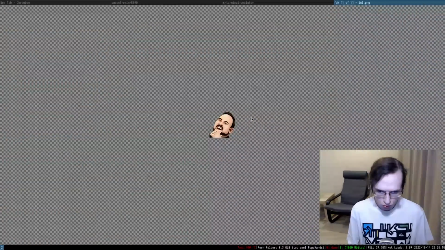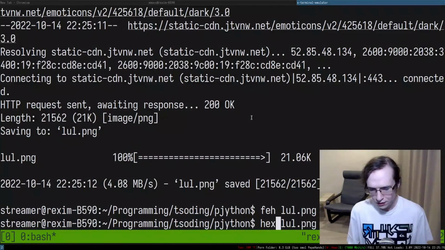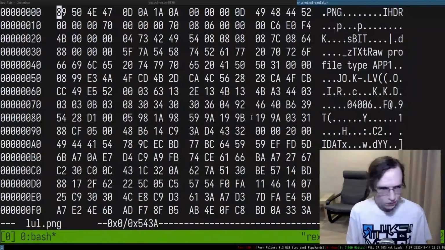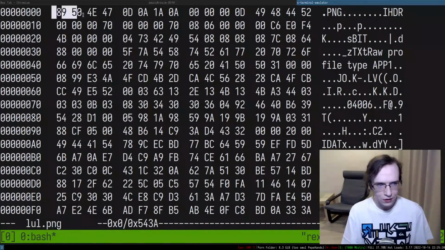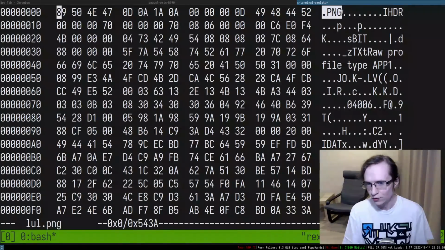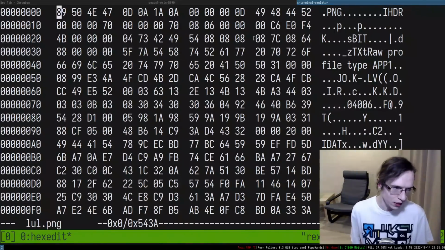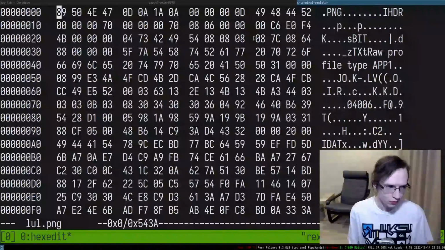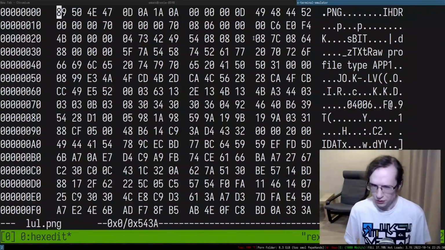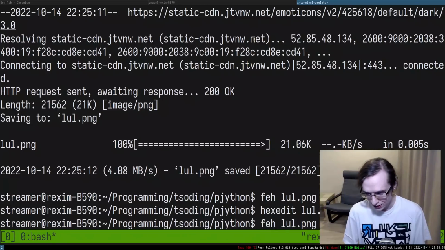If we take a look, this is lul, and if you do the same thing with hex edit, you will see that the first bytes actually read PNG. So PNG has PNG in the magic. Executable files on Linux have ELF and stuff like that, and apparently Java has CAFEBABE.